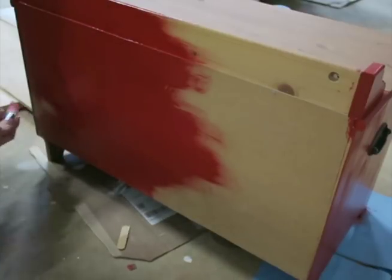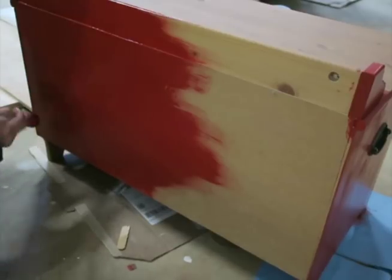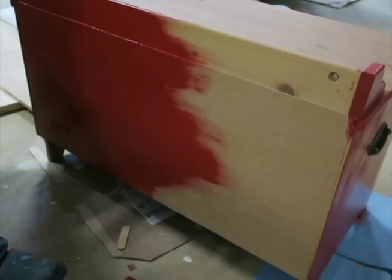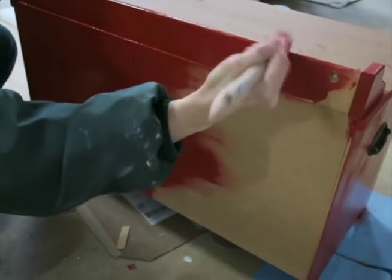If it was a solid wood, I'd paint it for sure. But now I'm starting to paint it, even if it's the cardboard, just to give it a more finished look. Okay, I'm gonna keep painting this, and then I'll come back and I will show you what I do next to this piece. So excited.